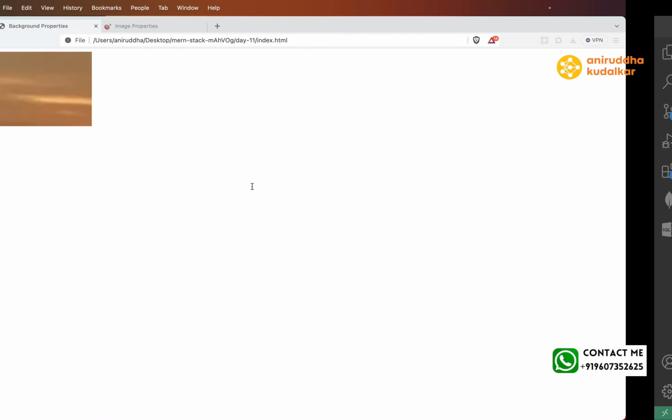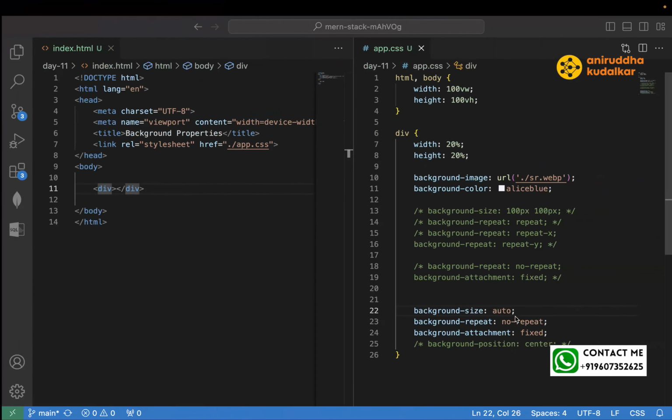In this much section you will see this image only, because the background image is bigger. Remember that whenever you say background image, it tries to fit because it's a background. The image will try to fit in its actual size until you specify the size manually.